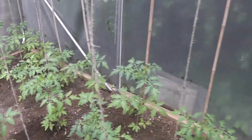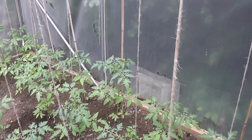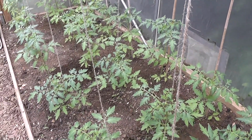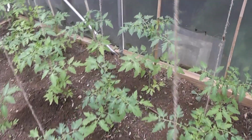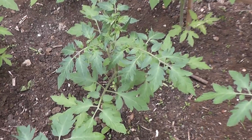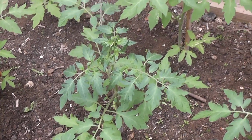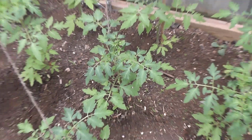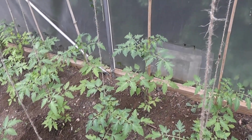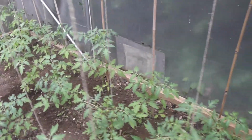Moving up, so yeah, Country Taste. We've got some others, Cordoboe, which is another lovely beefsteak type, which I like. One here, which I'm looking at right at the moment, is Cherokee Purple, which is again a heritage type. I've never grown it before, but a few seed catalogues were doing it this year, and I thought I'd give it a go. So Cherokee Purple, we'll see how we get on with that, and I'll do a write-up in the magazine on that one a little later in the year, I hope.